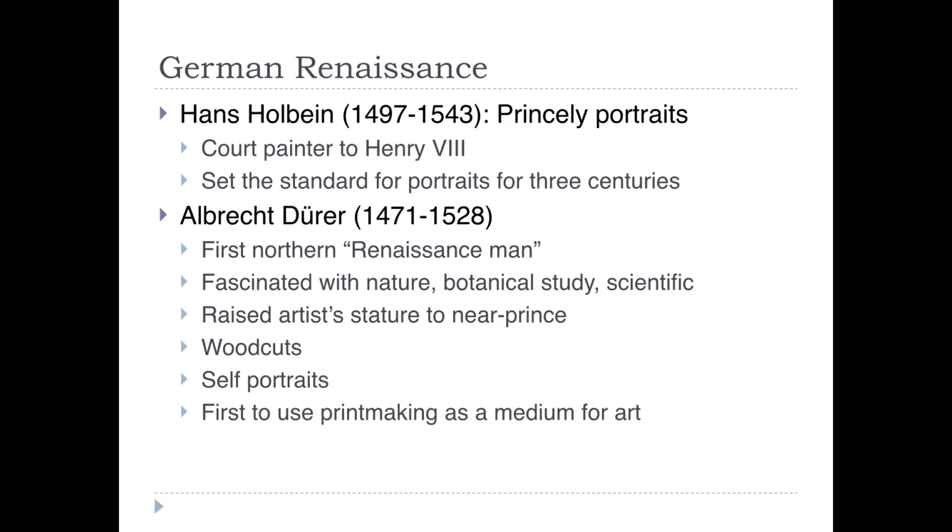The German Renaissance, you've got Hans Holbein, who did princely portraits. He's the court painter to Henry VIII, which we haven't really talked about yet, and set the standard for portraits for the next 3 centuries. And then of the German, or the Northern Renaissance, my favorite is Albrecht Dürer. He's considered to be the first Northern Renaissance man. He was fascinated with nature and botanical study and science.